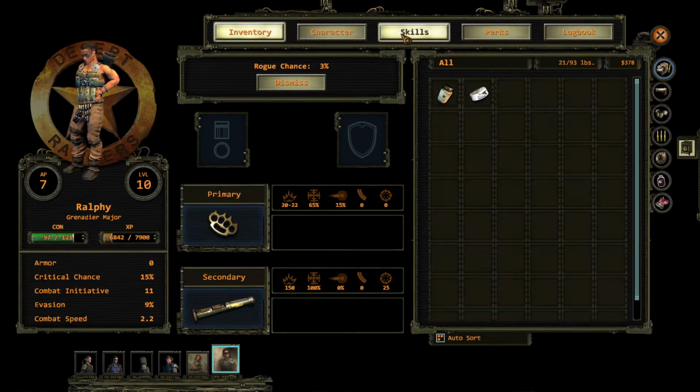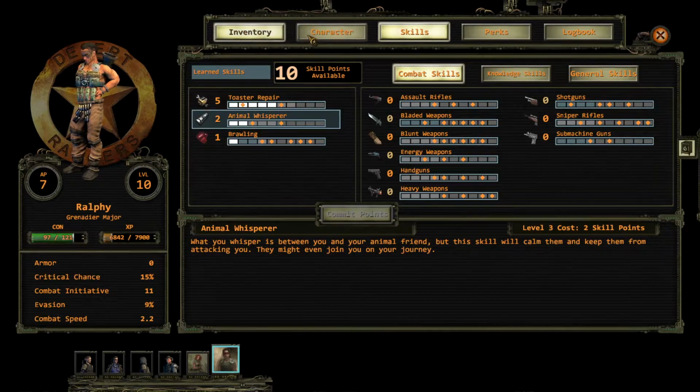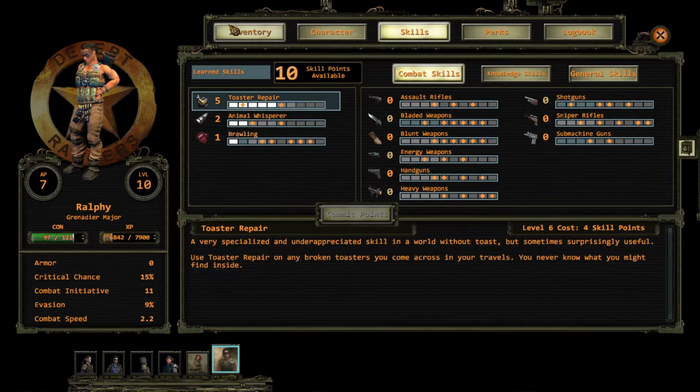For Ralphie, you can see here his skill is 1 point in brawling, but he is not going to be a very good close combatant. 4 in strength and then 5 in speed. You can see here the combat speed is just 2.2. He is never going to make a very good close combatant himself. So we can just write off this 1 point in brawling as a waste.